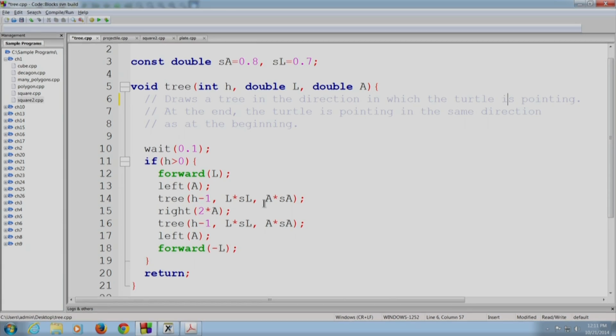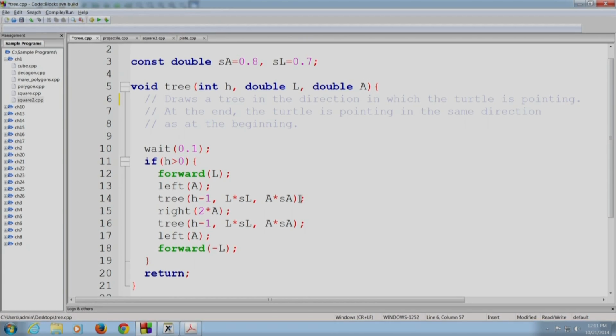You can play around with these parameters, but I have just arbitrarily selected 0.8 and 0.7 as the values of SL and SA. So this will cause a tree to be drawn at an angle to the main tree. Then after this small tree is drawn, notice that the post condition will guarantee that the turtle is pointing in the same direction in which it was pointing when the tree drawing started.